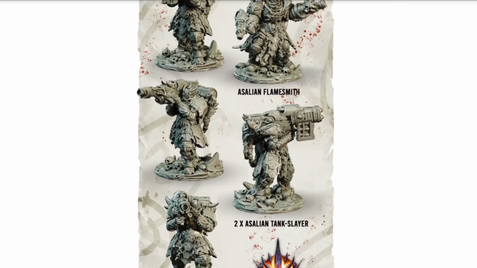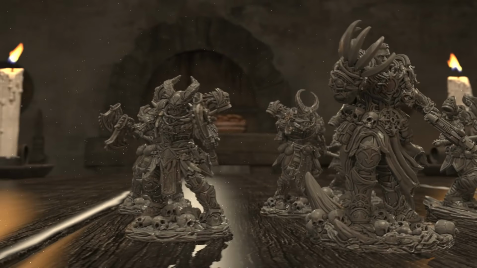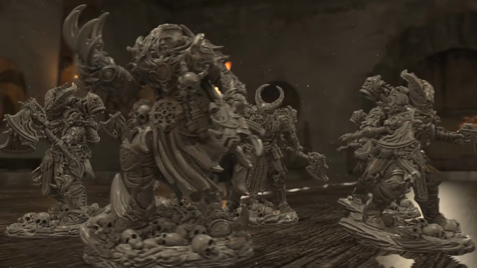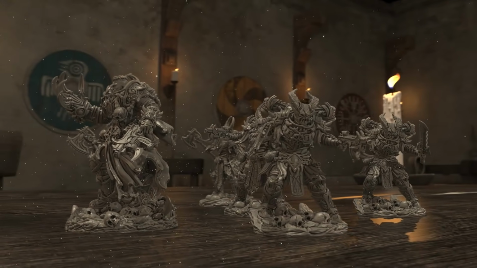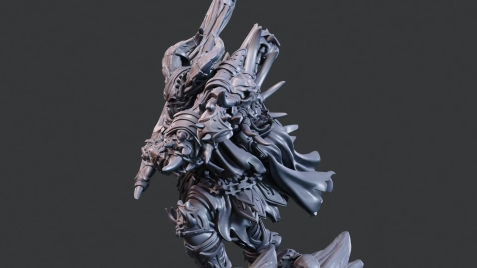Well, of course they can. Anything can be proxied. But as much as they can stand in for other miniatures, they are unique. They are their own thing, with their own lore and backstory. Right now, Ravaged Star, Armies of the Veil Touched, is in preview mode, which means we have not launched. You cannot buy the miniatures yet. However, you can follow the preview page and get this free mini with your pledge.